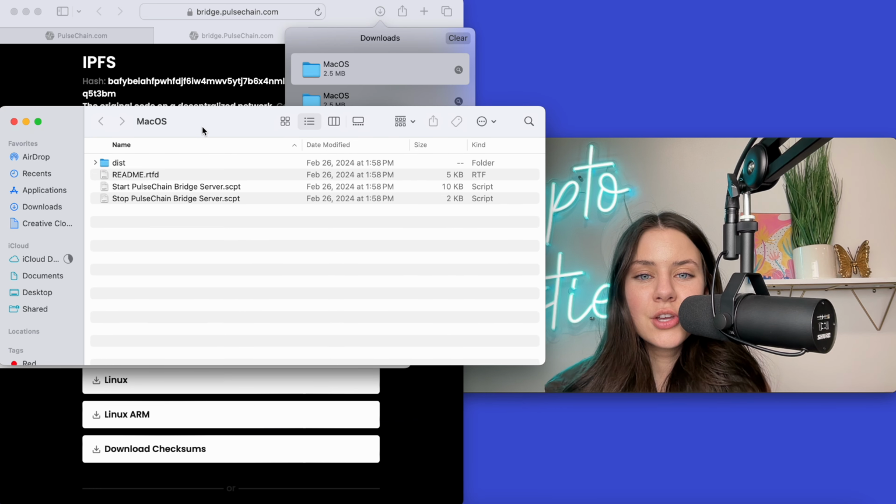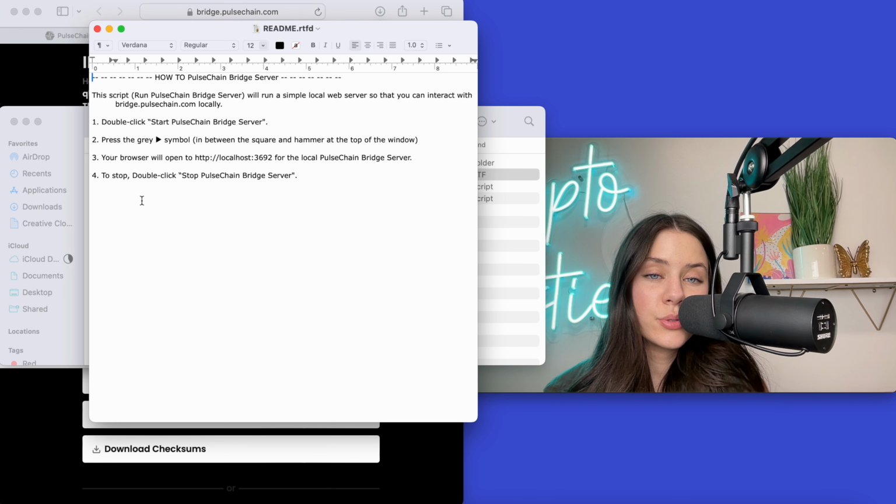Alrighty. So in here, we can see that this is a place where we can come into the README. We always want to look at READMEs. I love READMEs. This will tell us exactly what to do. So, how to run the PulseChain Bridge server. The script will run a simple local web server so that you can interact with the bridge.pulsechain.com locally.